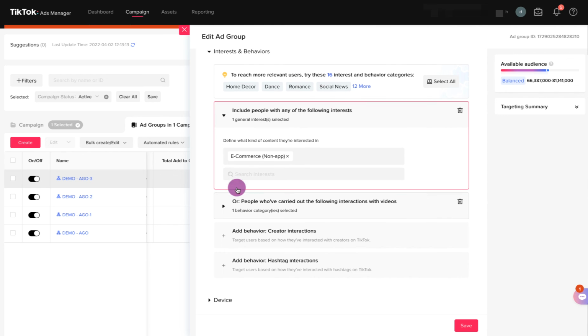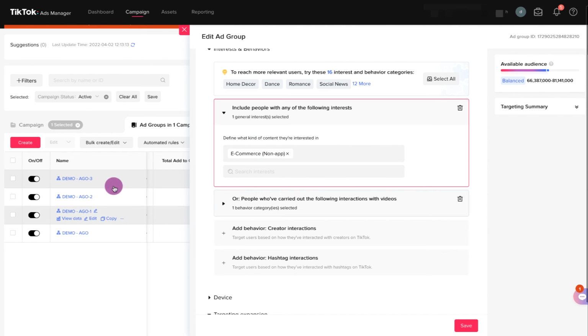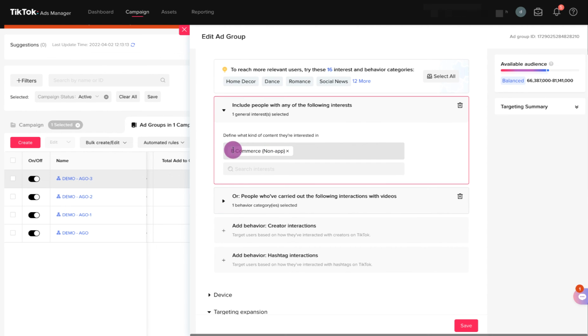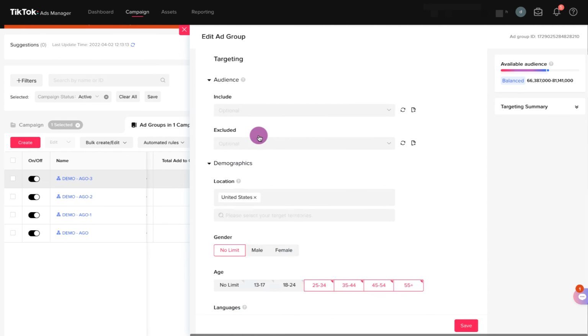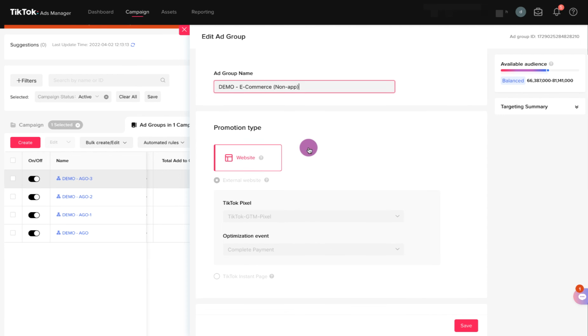So basically what you can do is, if you have any targeting down here, just leave it alone and just change out the top interest for each of these. So say you have e-commerce here. What I would do is select this, copy it, come up here, and put this in like that. So you know that this ad group is targeting the interest e-commerce.